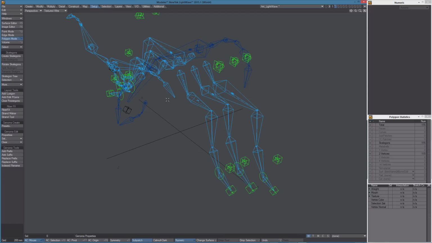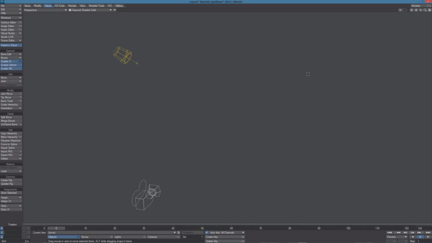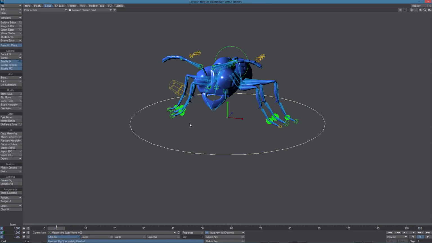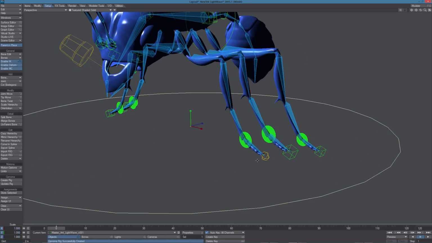But now, I'm going to save it with another version. If we save the object and send it to layout, and then we generate the rig, we can see how this control here is now orange, and of course its shape is a ball.